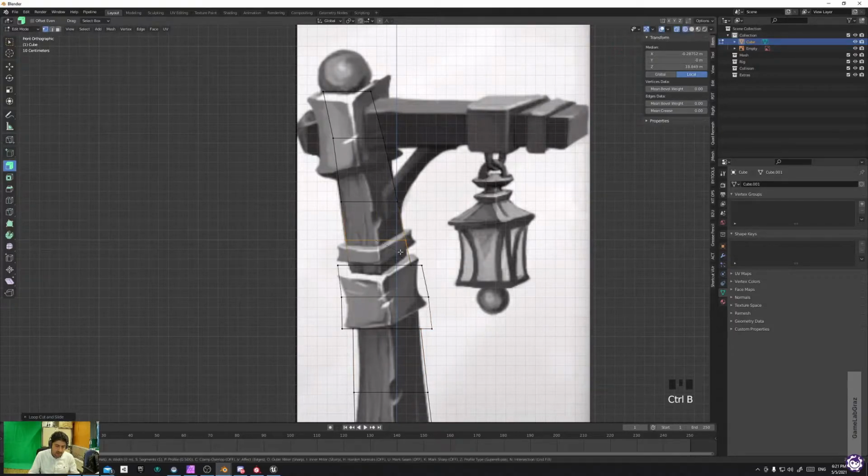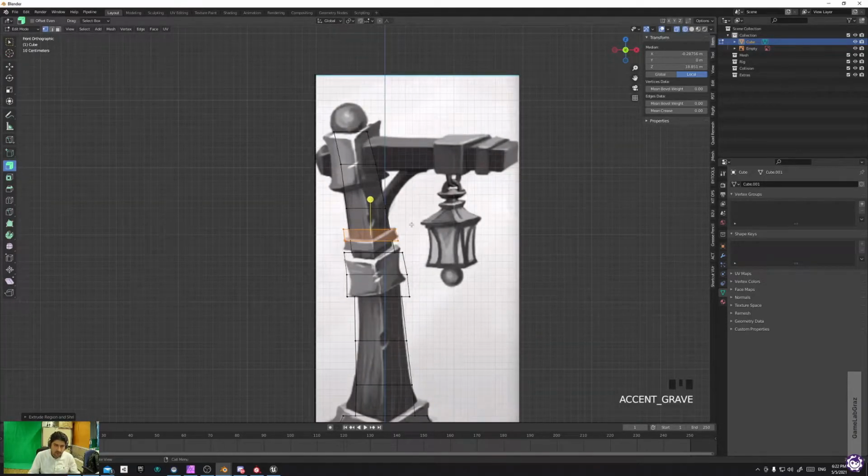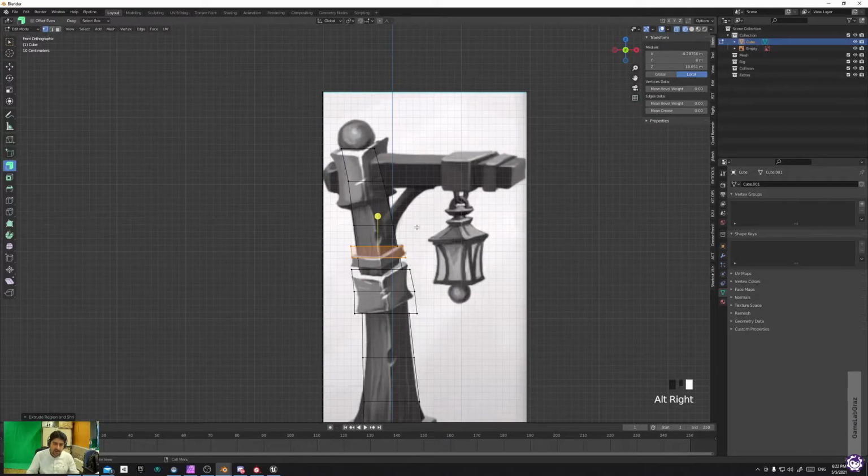I will repeat this workflow for the next part of this shape. Something like this. I bevel it to create another shape, and then again extrude against normals to create the next part. Perfect. You can see now we have easily the main shape of our object, and if we add the next point, we are almost done with this part. I will add another loop cut, select all of these faces, and then again extrude against normals.